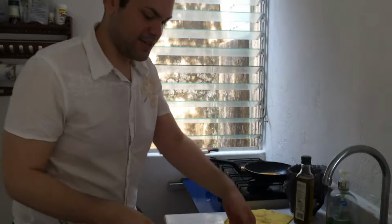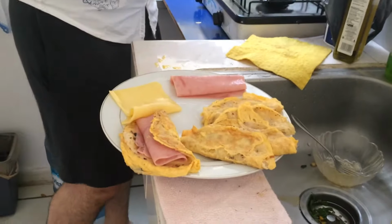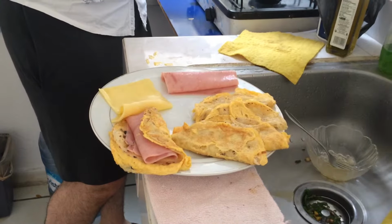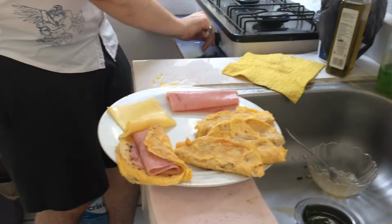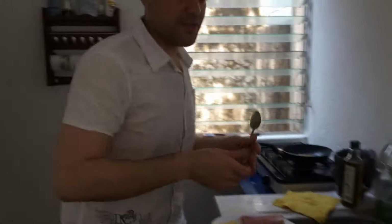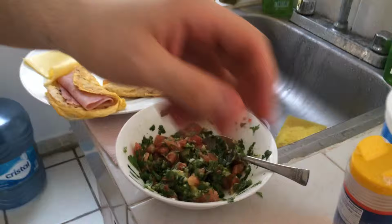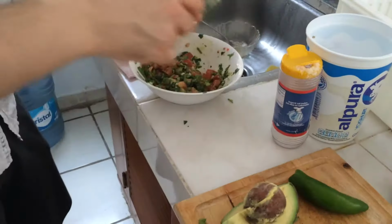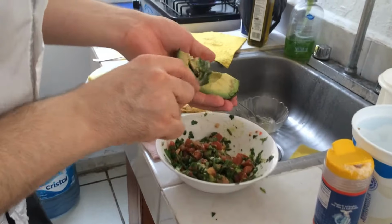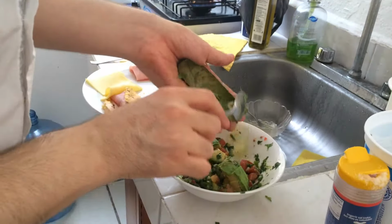Yeah, I've already made some here. You want to show them this? No, don't turn the camera. Oh, sorry. That looks good. Are you gonna eat all those? Yeah, I'm gonna eat it by myself. And then show them, I made the filling already. I already put some salt and put in the avocado. I'm not the best camera person.